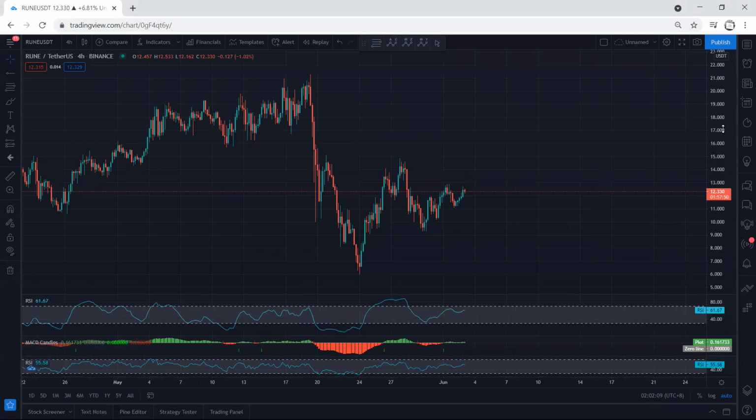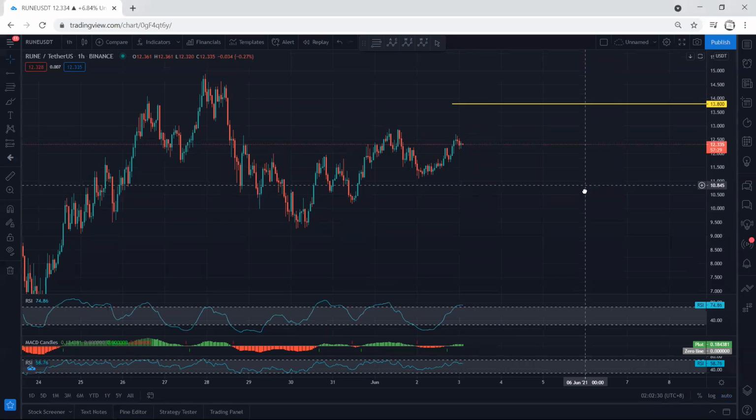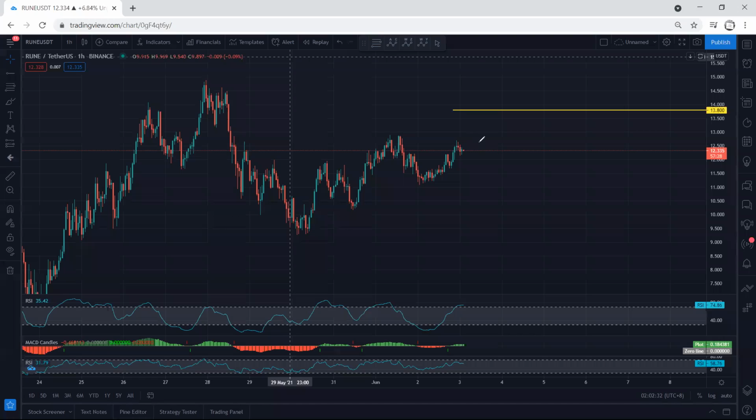And if I move to the 4 hour chart, we have nothing, as we explained. Based on the 1 hour chart, we need to see the breakout of the previous stop. Then from there we want to see whether this is a correction relative to this for one more drop, or the price can continue and break the previous highest stop, which is around 15. Anyway, if we move to the 15 minute and 1 hour chart, we don't have a really good trade setup. The only option is if anyone wants to look for buy from here, and I explained all the possibilities and how risky that is. In this case, we just follow the chart.